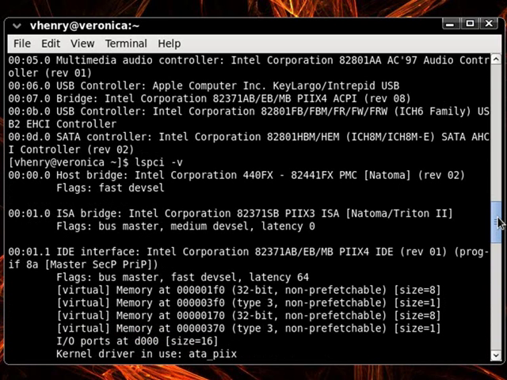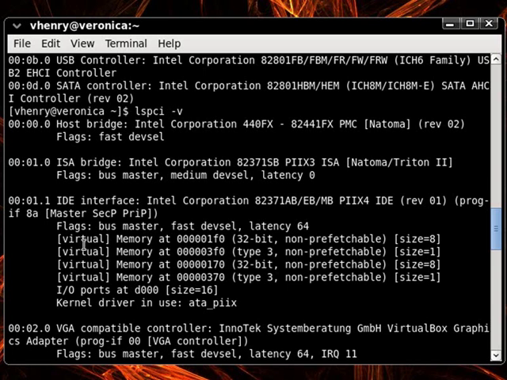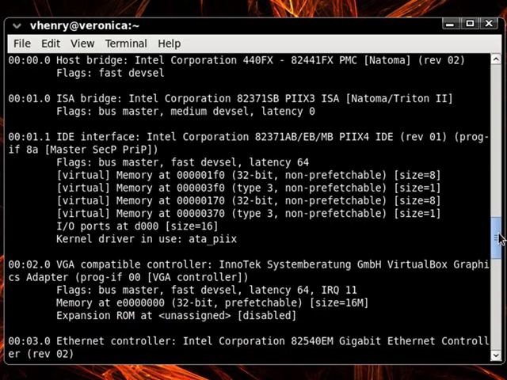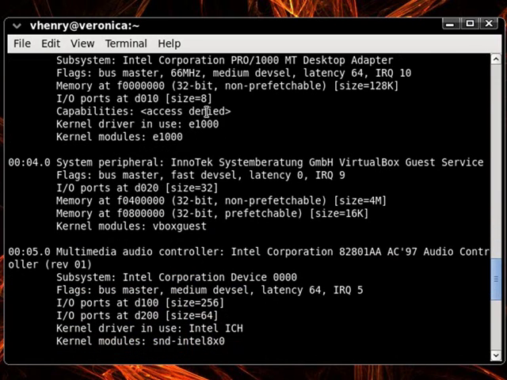Here we go. Again, you see the output has been increased. We have additional information, again including kernel information, driver information, ports, etc. And that it's extended over several lines.